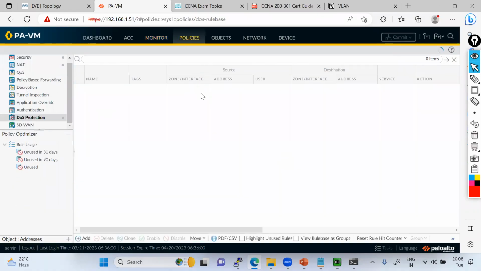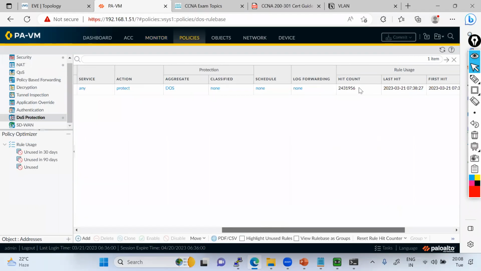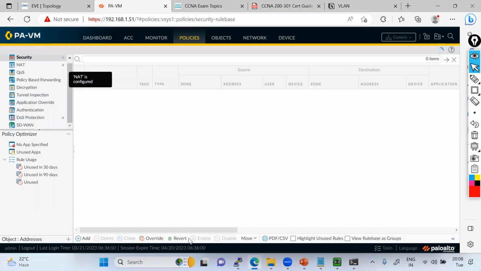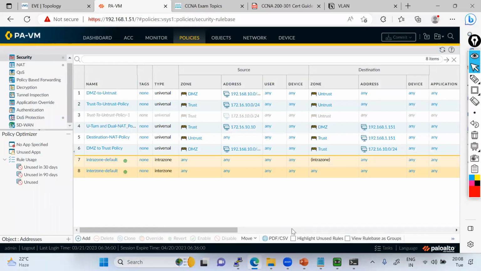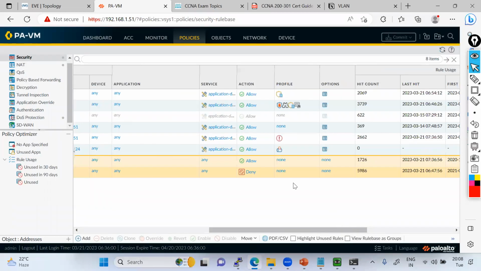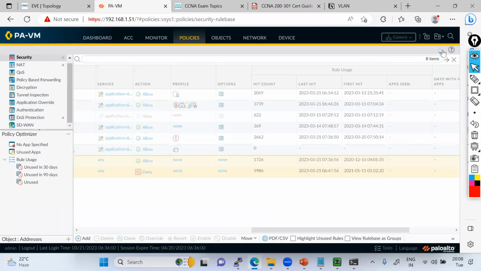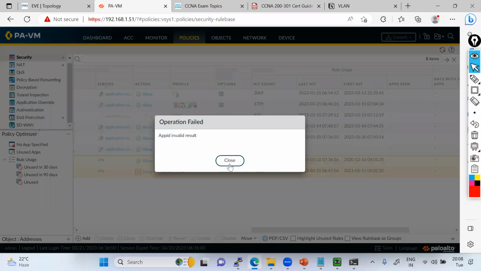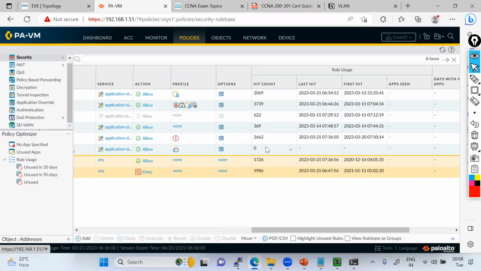And if you go to the policy, the magic will be there. The hits are in the millions, right? You can see more than 2 million, but in the security policy, you can't find any hits. See, still zero, because they never process this kind of traffic. Your DDoS protection itself denies all the traffic, so rules never hit for legitimate connections. So this is the magic of the DDoS attack.